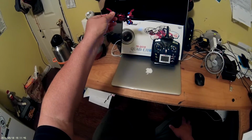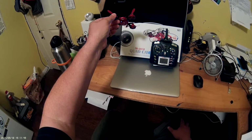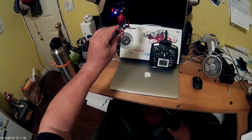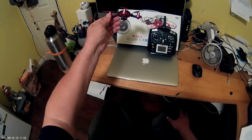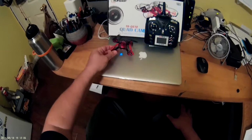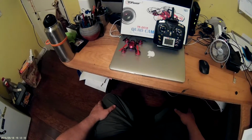So that camera is in effect useless on this quad, and as such, it's creating additional weight and chewing through the batteries faster than it should. Running the camera, you get maybe 5 minutes. Not running the camera, you might get an extra minute. Maybe 6 minutes on this. But I'll tell you, for those 6 minutes, this thing is a pure joy to fly. And I haven't been this excited about a little quad in a very, very long time.